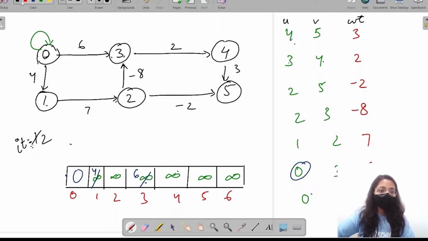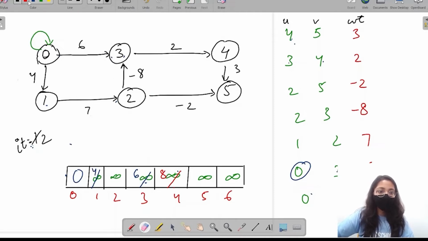If I go for iteration number 2, I'll check again. Path of 4 is infinity, weight is 3. Is it less than path of 5? No, so we'll do nothing. Path of 3 is 6, weight is 2. Is it less than path of 4, that is infinity? Yes, so we will update over here.